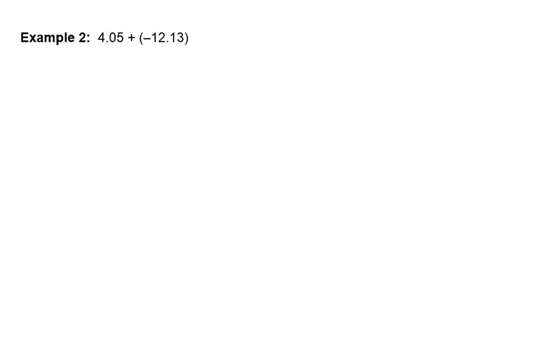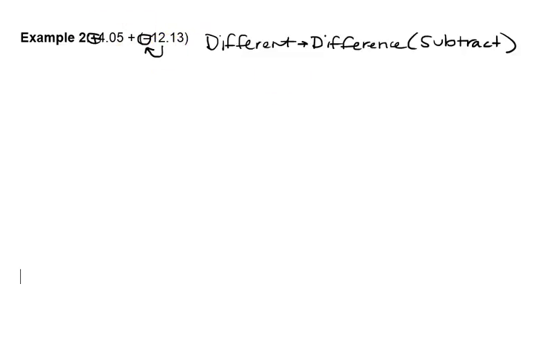Okay, so here's an example of when he says different signs subtract. In this example, we have different signs because we have a positive 4 and 500ths and a negative 12 and 1300ths. So the signs are different. So from 6th grade, when subtracting decimals, we learned to line our decimals up. I'm going to put the 12 and 1300ths on top because if I disregarded the symbols, 12 is bigger than 4. And that's how we set these up in 6th grade.